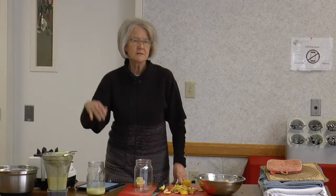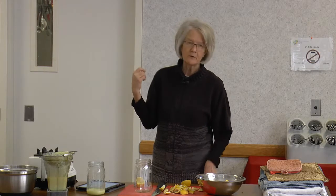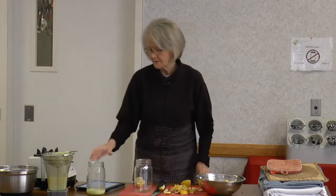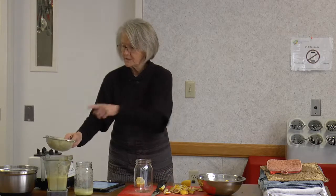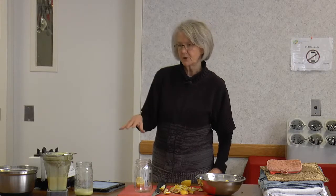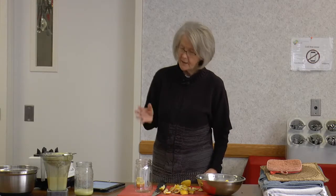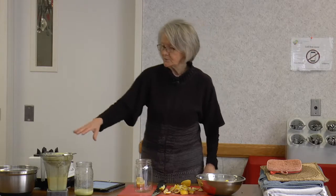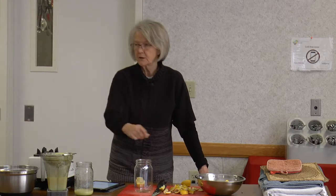Here at the center, we once made a whole batch and kept it in the refrigerator for weeks — people just came and took some to clean the bathroom. Don't throw away the pulp either. You can use the inside pulp for medicinal purposes. Of everything I've used with lemons, what I'm going to demonstrate now is what I have used the most. You can use the pulp, or you can juice lemons and freeze the juice for salads, and freeze the rinds to use later.